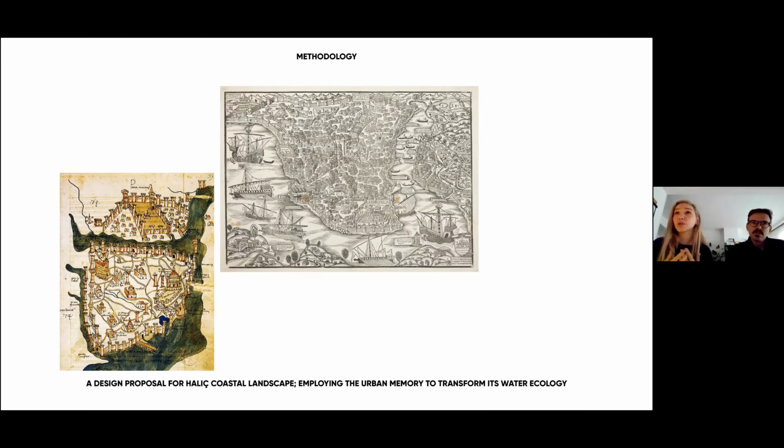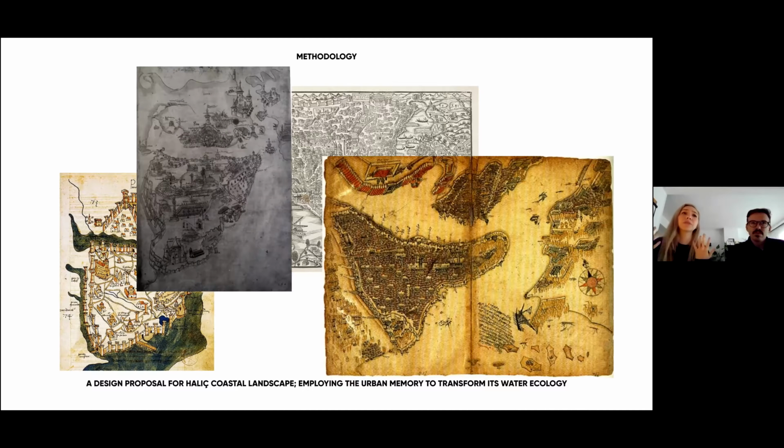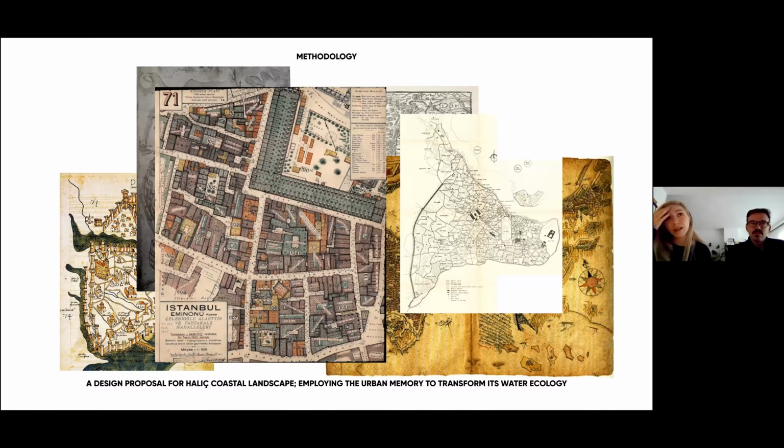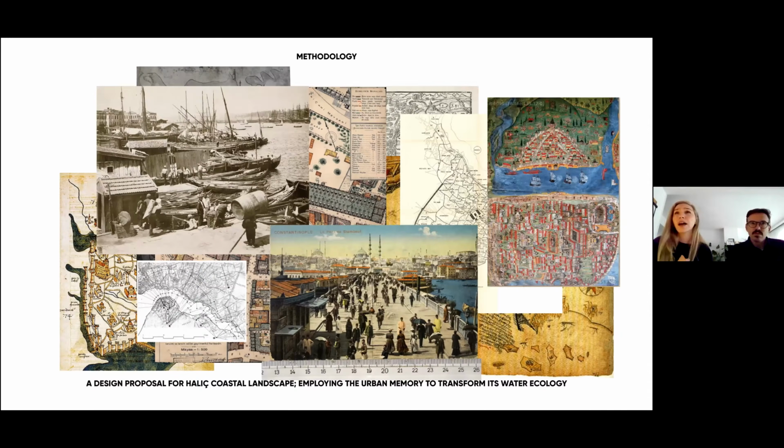So what we wanted to do, we wanted to listen and we wanted to really examine what was going on in Haliç. We looked at lots of historic data through historic maps, through historic miniatures, depictions. We were checking the stories of what happened historically over here. We have tried to gather an archive of the old photos, the old imagery, how the area changed. We tried to gather the historic data about the environmental situation.